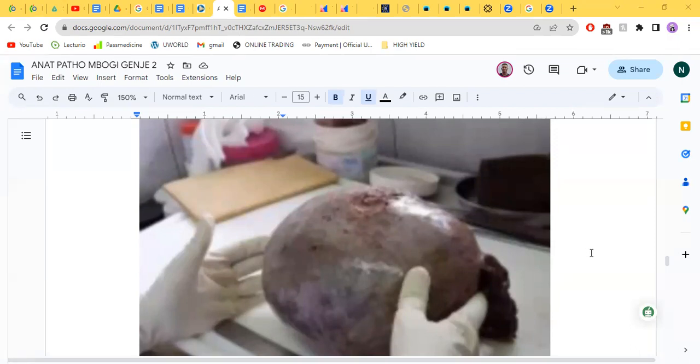Describe the gross morphological features of this. Let's get some responses from the chat box. What are the gross morphological features? There's a large mass, yes. Maybe we can mention something about the color, the shape. Nate has already mentioned the shape. It's round. How about the color? Yeah, it kind of looks dark, so maybe there's some necrosis. Awesome. And it's shiny as well.